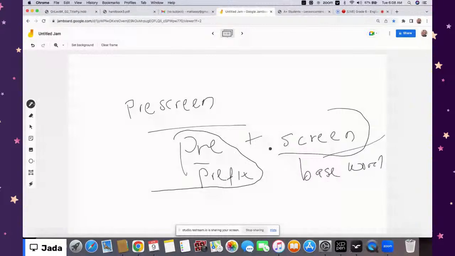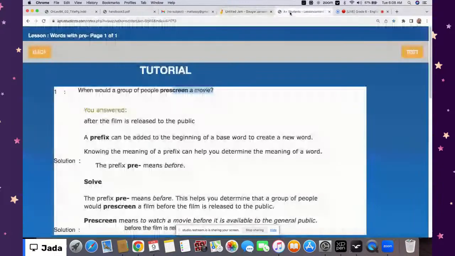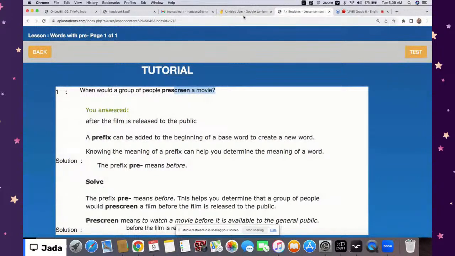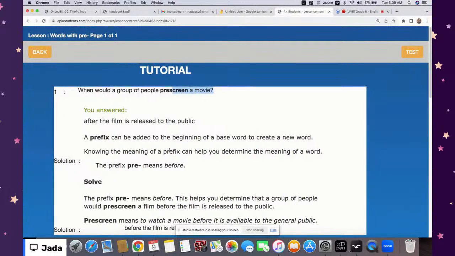It means that the word can make sense on its own. It already means something. You just add pre to build it up. You can add pre because it can be added to the beginning of any word. So if you add the prefix, you're simply creating a new word.